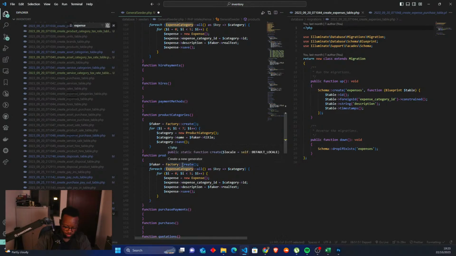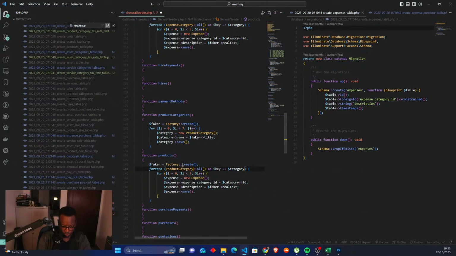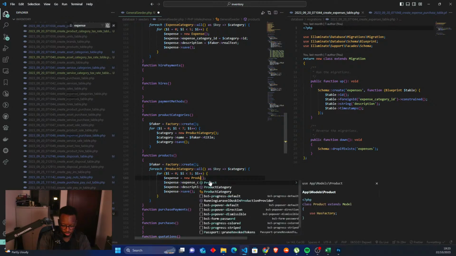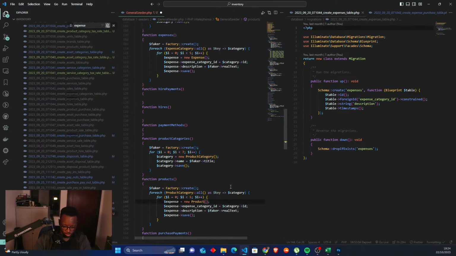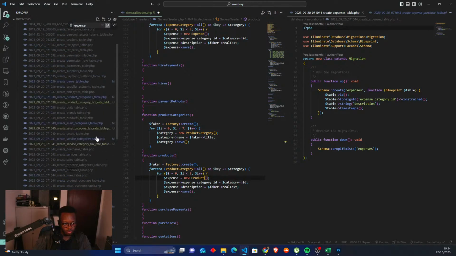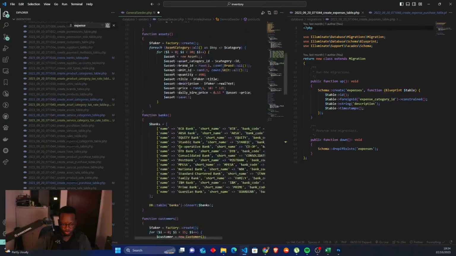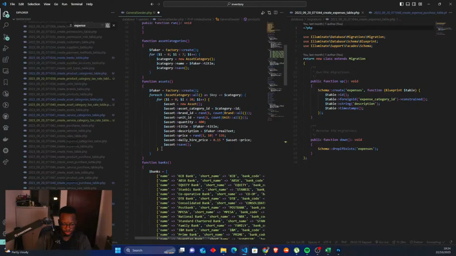So as per category, we're going to create a new product. Then we're going to have expense category ID equal to category ID, expense description equal to figure real text.